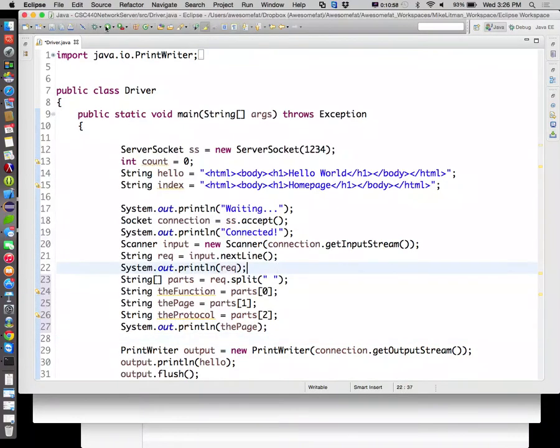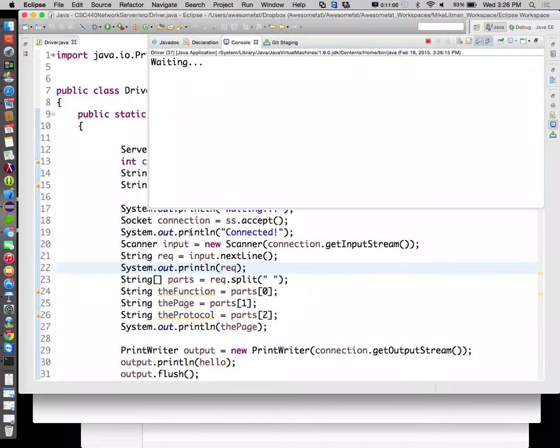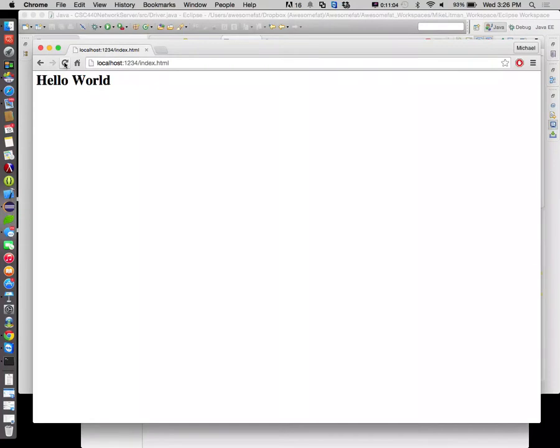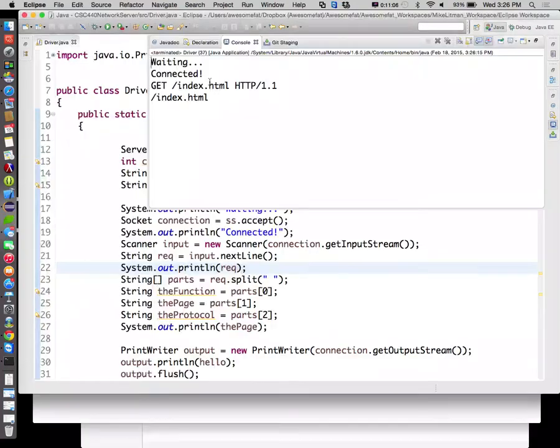So when we print this out, we'll see that that is what the page is, the slash index.html. So I'll refresh this, go back here, slash index.html. Make sense? Okay, so now we know what page that it's requesting.